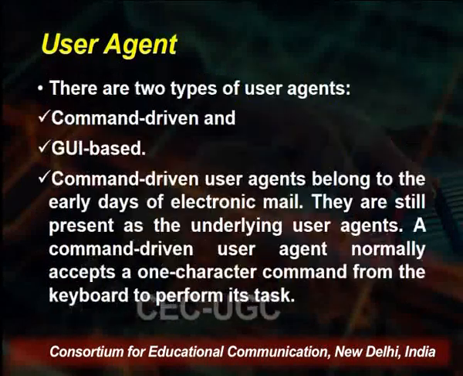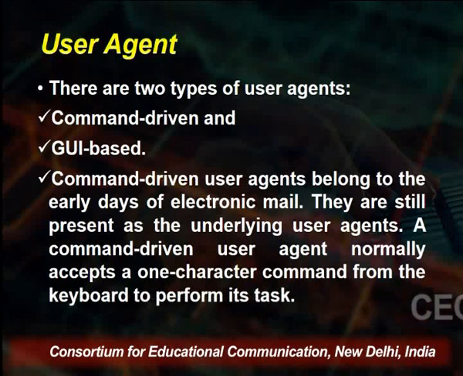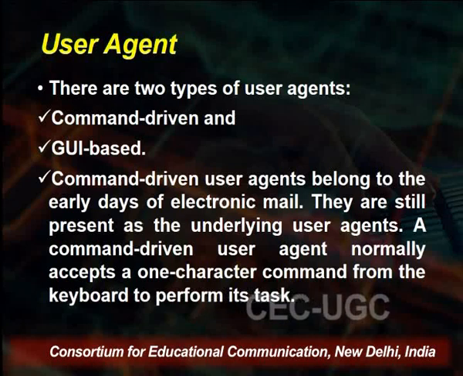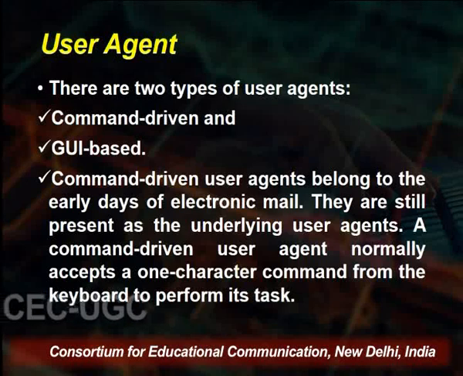So, there are two types of user agents, command driven and GUI. We have been discussing this. Command driven ones are early days user agents, but they are still present because the underlying user agents are still command line user agents. They will accept a one character command from the keyboard to perform the task. For example, to read a message, you have to type R. To read all the messages, you have to type capital R.